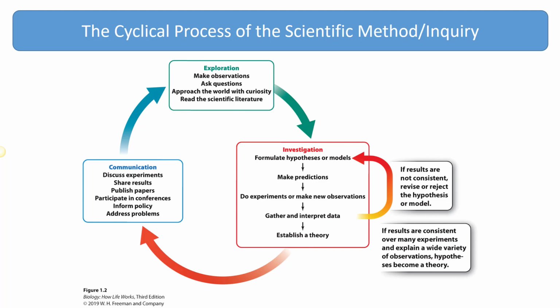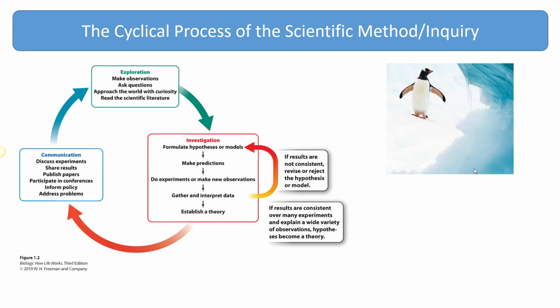You may find it helpful to think of this methodological process as a cycle that allows for further refinement as more exploration, investigation, and communication occurs through time. As an example, the introductory slide showed a penguin perched on ice. You could make the observation that the penguin's feet are bare, lacking feathers or hair. Humans standing barefoot in such conditions would experience frostbite within minutes. So how do penguins keep their feet from similarly freezing?